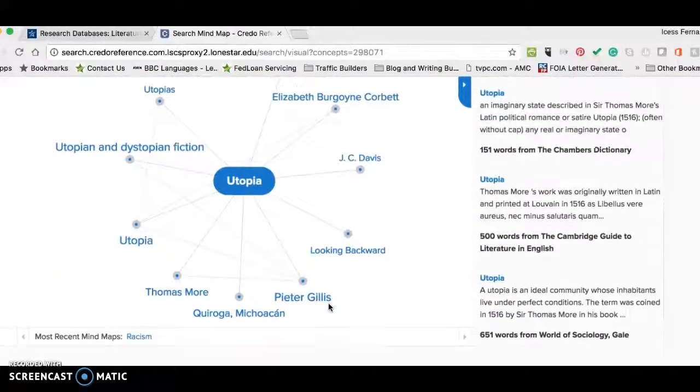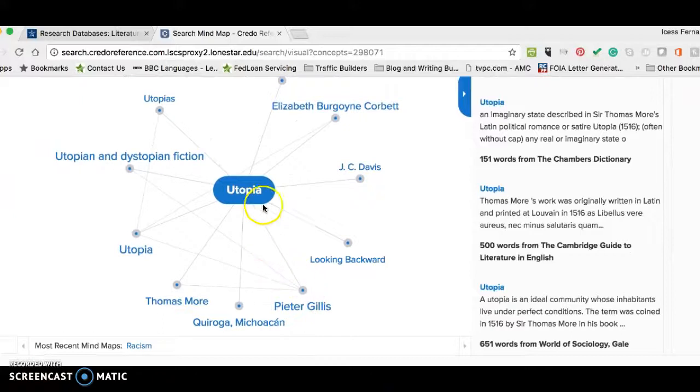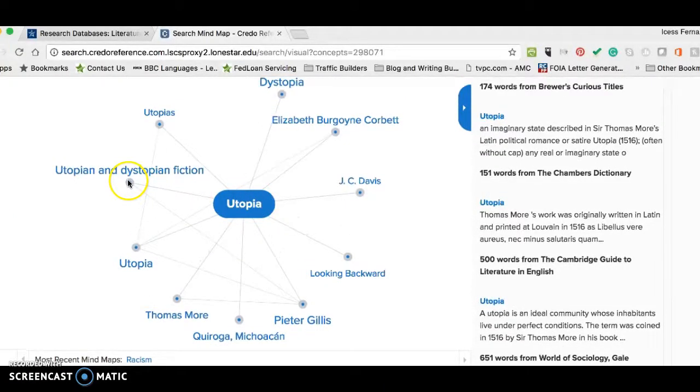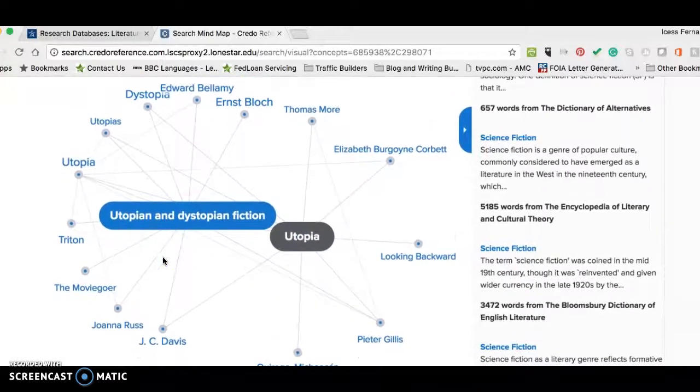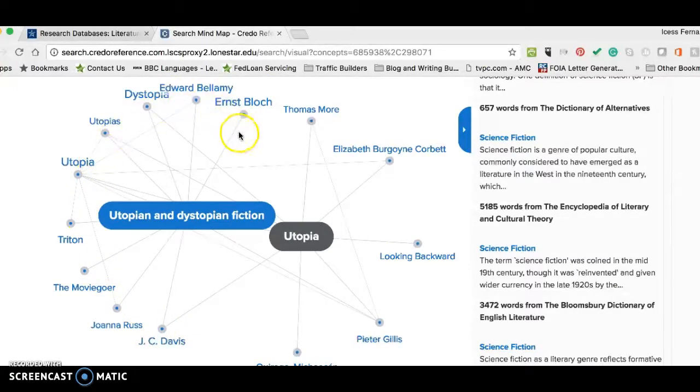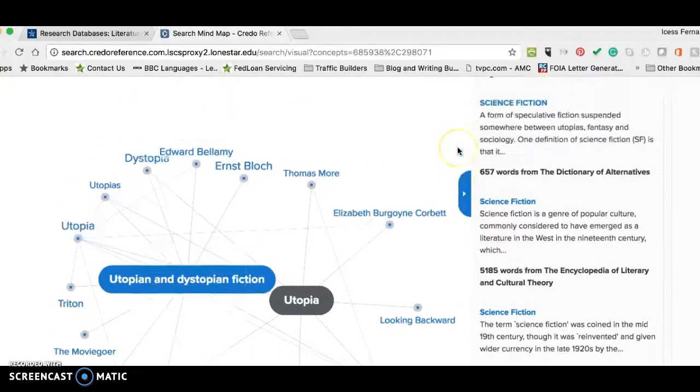So say you're reading, I don't know, Harrison Bergeron, and you're like, oh, what is dystopian fiction? You're going to click on it, and hopefully it'll come up. My computer's a little slow. There you go. And the map changes. And so you get more information here, more keywords here. Remember keywords, all right? Remember that thought about keywords because we will be returning to that when we do our research papers. And because this just changed, now this is the focus, it's because it's in blue.